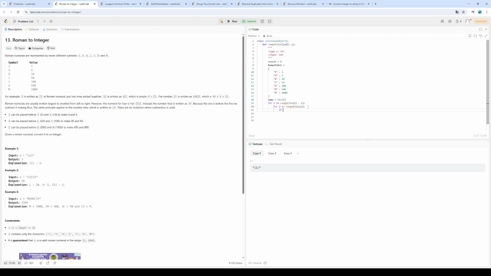If s[i] equals I, should I put it like this or this? Not this, this one, right?